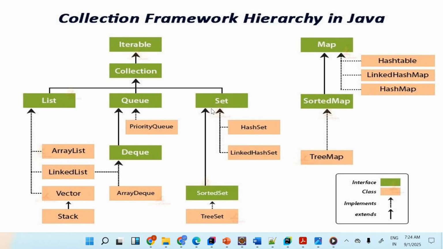When I was covering arrays, I explained what an index is: wherever we store multiple things in a single array, they are stored in the form of an index. So List, Queue and Set manage auto indexing, but Map does not use auto indexing. It stores values in the form of key-value pairs, one key and one particular value. These are the differences between the collection classes and Map. Again, Map is not a part of Collection, it is a type of collection.